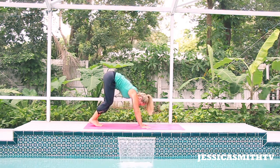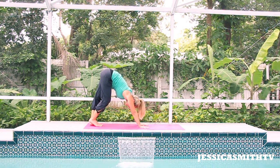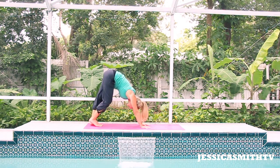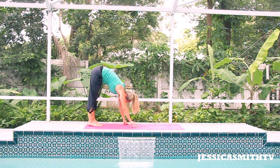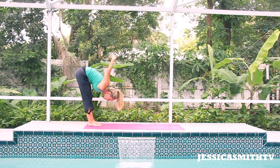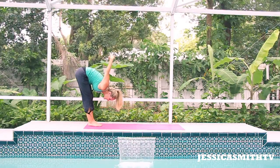We're gonna press the chest back towards the thighs, and just pedal your heels one at a time, stretching out your calves, relax your chin towards your chest, head is right between your ears. Slowly drop both heels down. Let's walk the hands in towards the feet. Clasp your hands together behind your body, open across your chest and your shoulders. Good. Release those arms down.